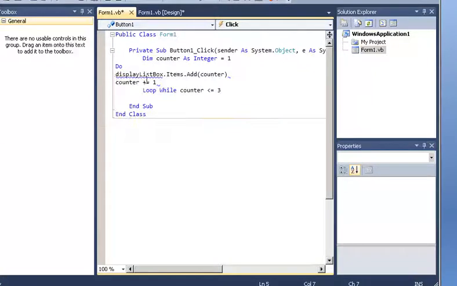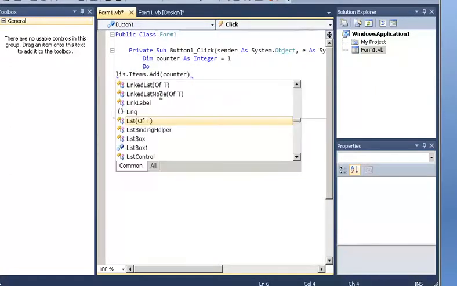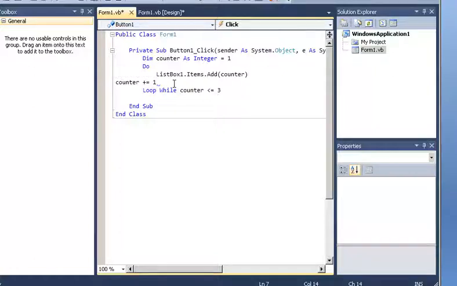That's right, we got ListBox1.Items, and then I see another character over there, and another over here. I don't know that it's worth it to copy and paste. Okay, here the counter is initialized to 1, then we add the counter, which is going to display the 1, then we repeat until the counter is less or equal than 3.